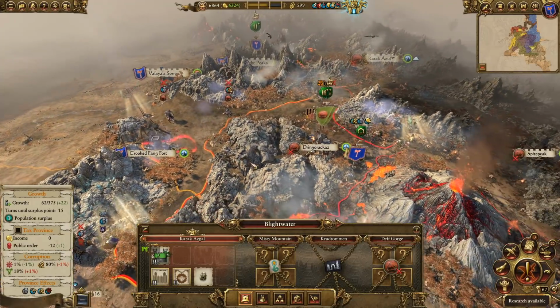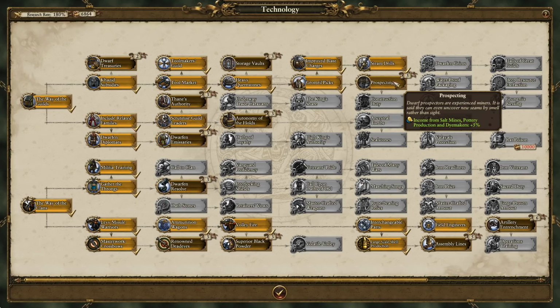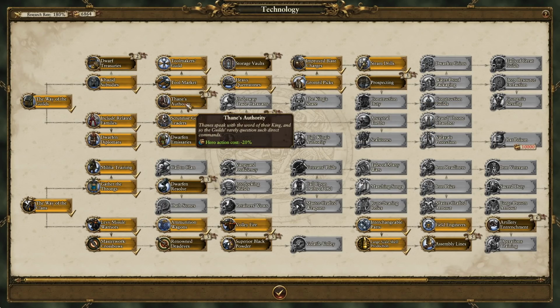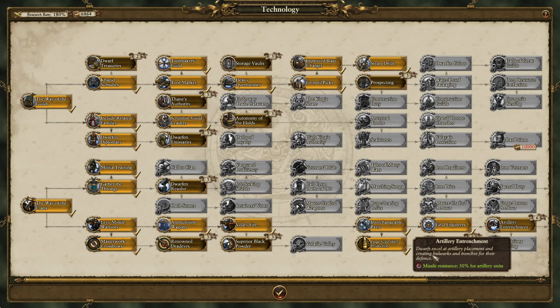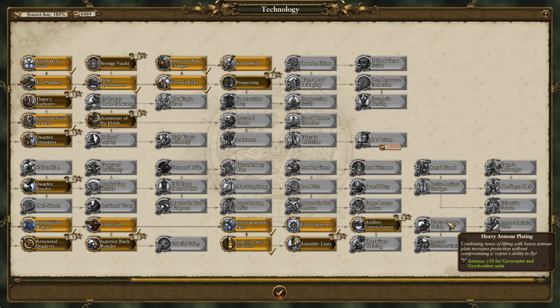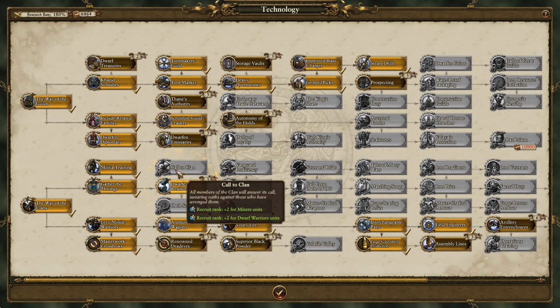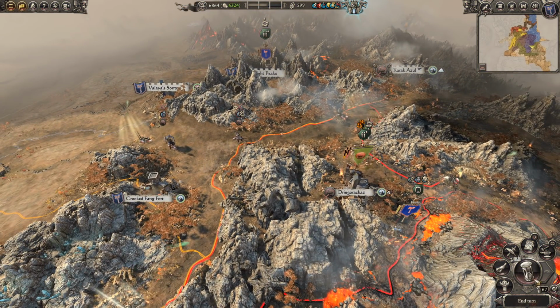Karak Azgal is secure for the moment, and we're going to try and pick up some of these mountains. Income from... well, we don't have any of those, so that's not that useful. Hero action costs, we're not really doing any of that. Assembly lines, not really bothered. Entrenchment, again, not super bothered about that. So maybe let's pick up Dwarven Resolve. That gets some more stats for our infantry. That kind of thing.